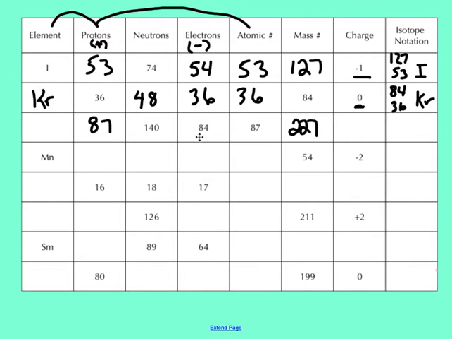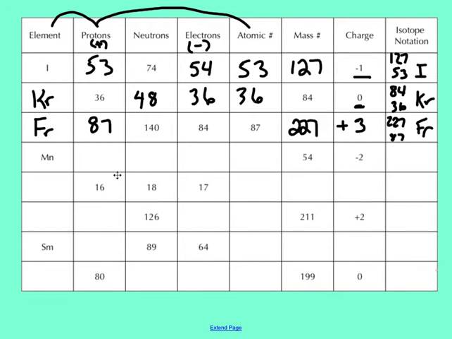And I can look at the number of electrons, which is 84, and the number of protons, which is 87. I can see I have more positives than I do negatives, so this is going to be a positive, and it's 3 more, so therefore it's a plus 3. Alright, and then you look at the number of protons or the atomic number. So I'm looking at the element that has an atomic number of 87, and that should be francium. So you're going to find that as Fr. So I can write in Fr. I can put my 227, and I can put my 87 at the bottom.